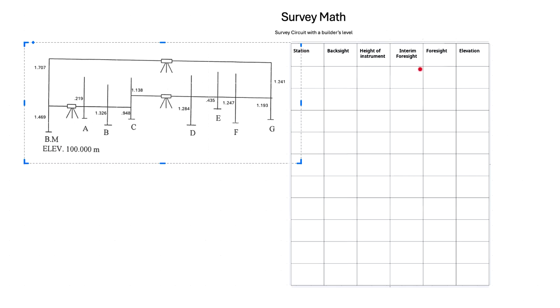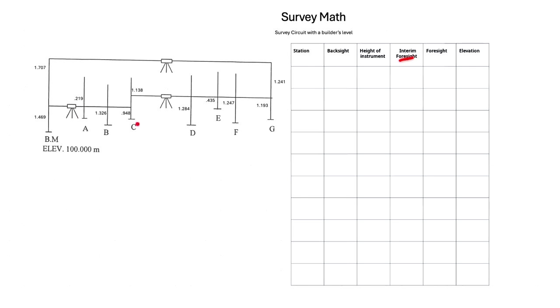Our interim foresights are foresights. So we've done our backsight, we've established our height of instrument, and now we're turning it. Because you've done such a nice job setting it up nice and level, you can turn it all the way to and fro, and you're looking out along that same level line. Now we're looking forward to new spots and trying to find that elevation. For example, A and B here, we're not doing anything with them math-wise. We just maybe need to find those points, but that's why they go into the interim foresight.